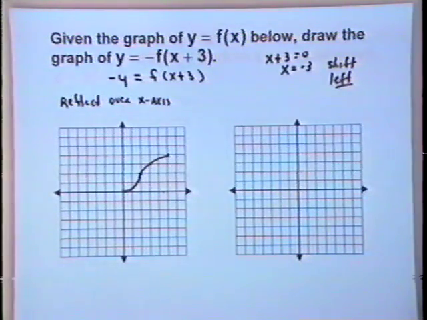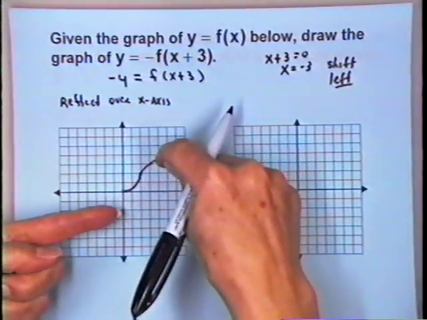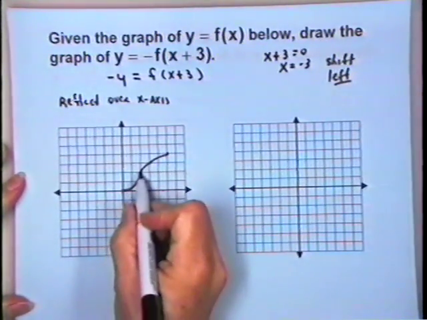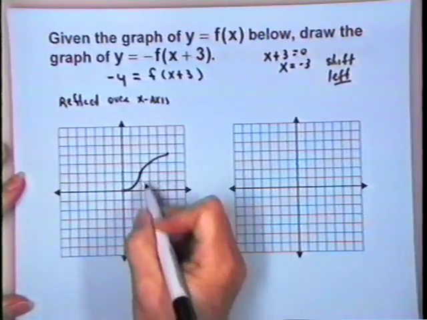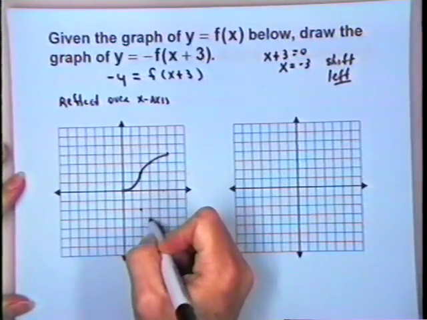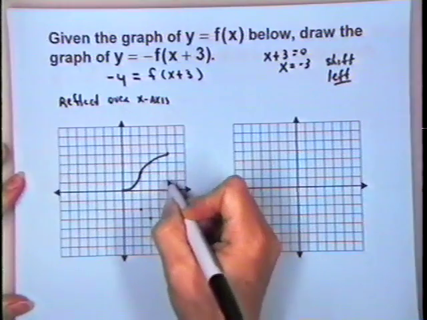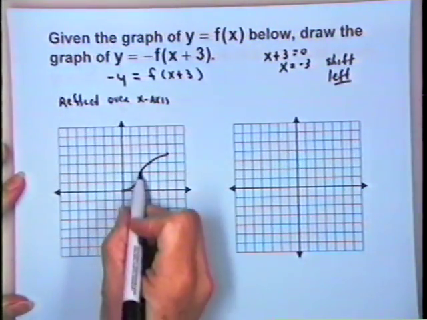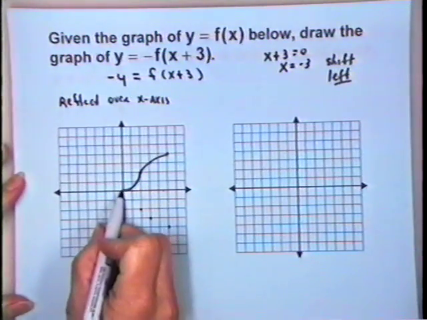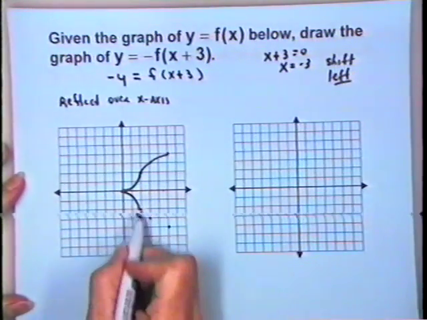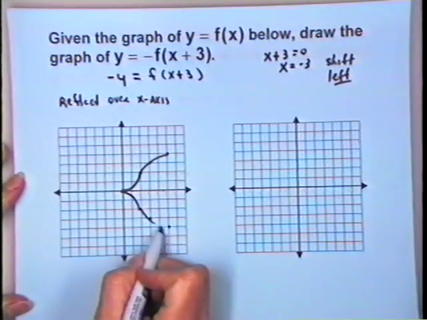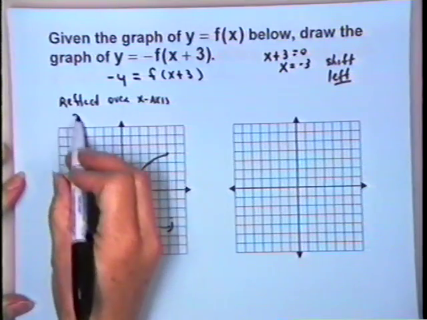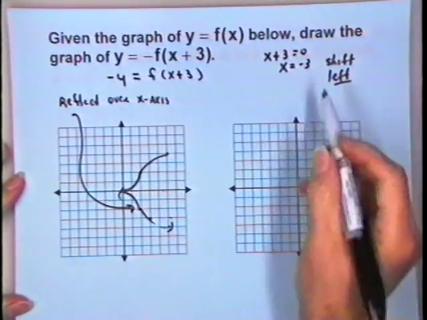Okay? Now, let's see if we can picture what we're going to do here. If I reflect this over the x-axis, do a mirror image, I'm just going to sort of do that right here with some dotted lines. That point would be 2 units down here. This would be 3 units down. 1, 2, 3, 4. 1, 2, 3, 4. Okay. Now, this is going up like that. So this way, if I reflect it over, it's going to look something like that. And then it changes shape and it's something like that. This part is my reflection. Okay, there's my reflection. Now what do I want to do?